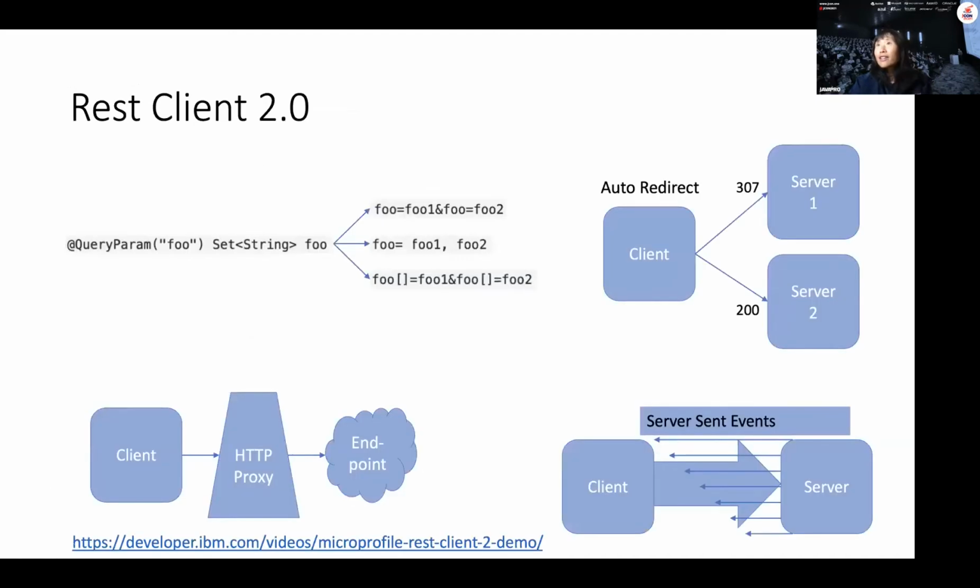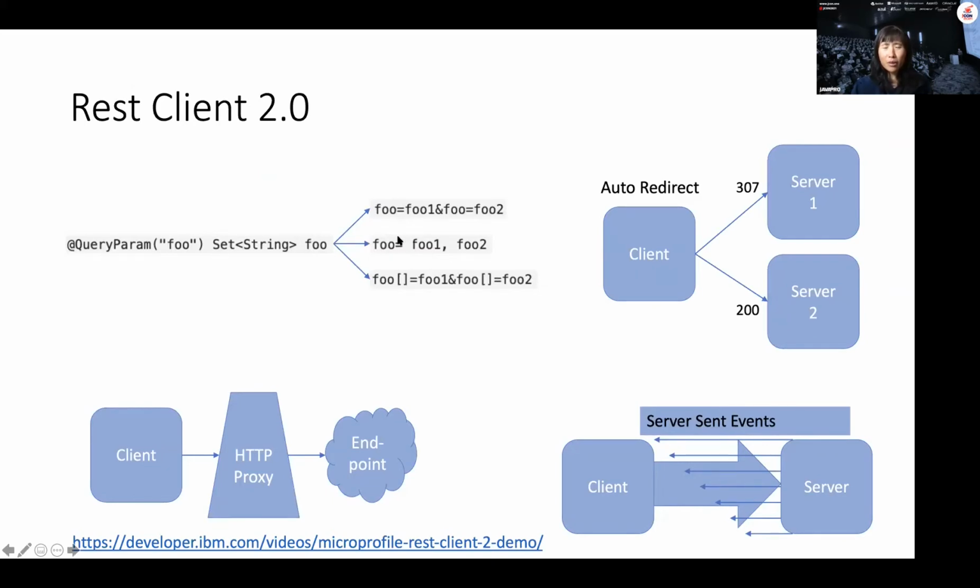So the next thing is REST Client 2.0. The REST client has had a lot of updates. The first one is support for a couple more flavors of multiple-value parameters. Previously we only supported multiple values.